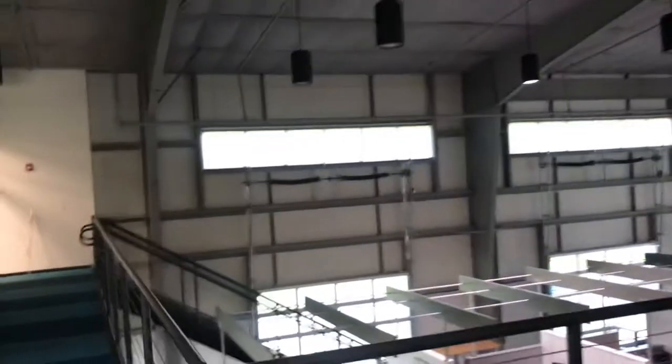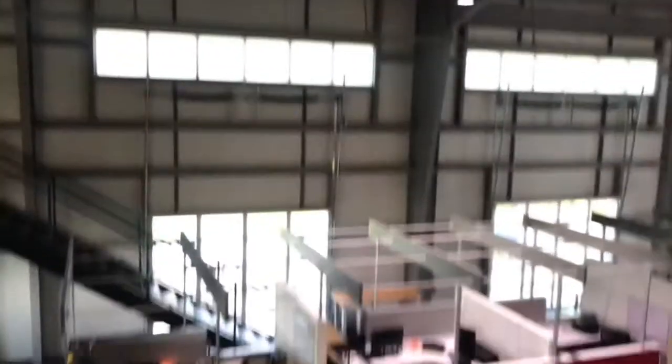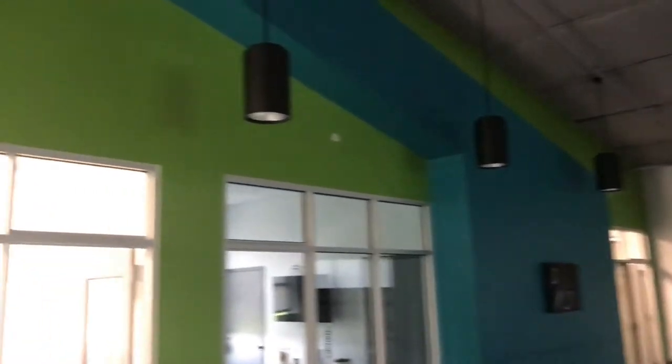If you look over here, we're up on a kind of mezzanine area and there are these offices with a big tall ceiling up here. On this walkway, we put the speakers in the walls — you can see them right there. That made so much more sense than going all the way up to the ceiling. We put the speakers in the walls to protect this office and this office, and you can still see the emitters in the tiles in there to reduce distractions as they're working.